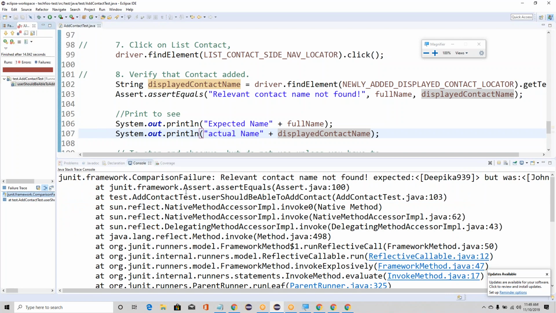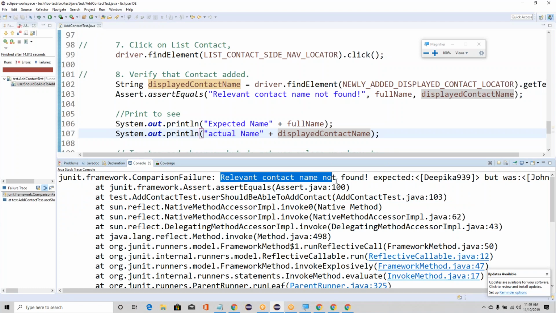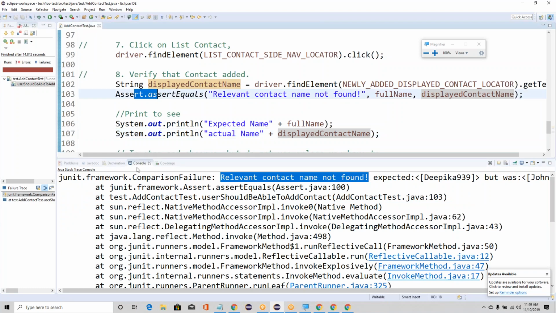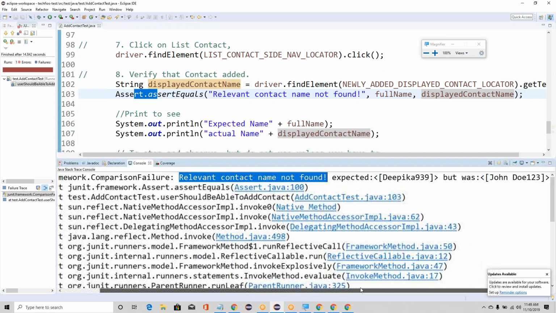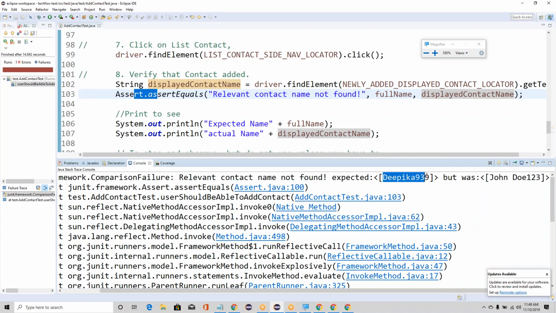Stack trace, relevant contact name, not found. So your assertion failed it. See that comparison failure? Expected was, actually it did print it out here for you too. Expected Deepika 939, but on the 5th row, what it found was John.